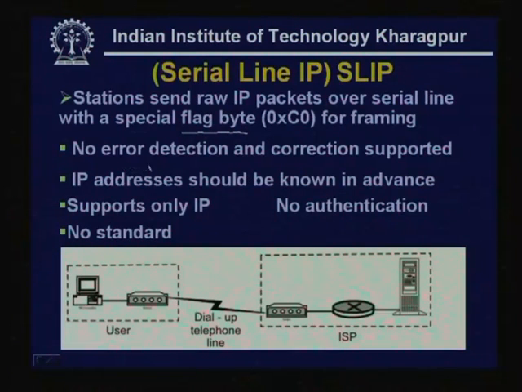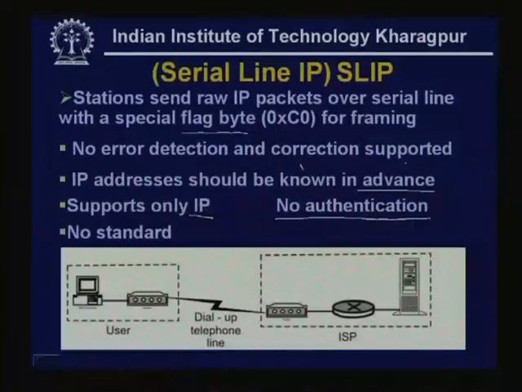It does not use error detection and correction, so error detection and correction is not supported by the SLIP protocol. Then IP addresses should be known in advance, that means source and destination addresses should be known, and it supports only the IP protocol. Other protocols used in internet networking are not supported, and it does not use any authentication, and also there is no standard for SLIP. So, different manufacturers have developed different versions of SLIP which are not compatible with each other.